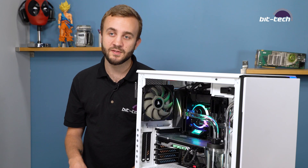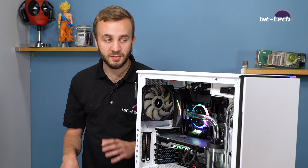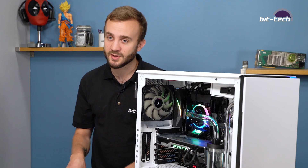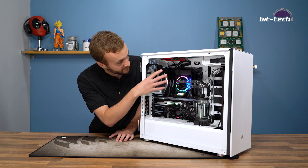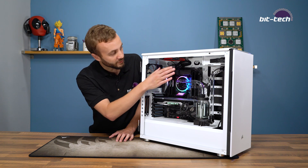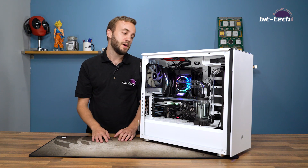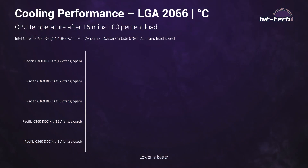So to test the range of performance we're going to test the kit in five different scenarios. We're going to first do it with the door open at 12 volt, 7 volt, and 5 volt fans, and we're also going to test it with the door closed using 12 volt and 5 volt fans. The pump is running at 12 volts in all of these tests, as Alex mentioned — it's not PWM and you cannot vary its speed without voltage control. In the rest of the system we have two exhaust fans: one in the roof to prevent VRM overheating and CPU throttling, and one standard rear exhaust, both running at fixed 12 volt speeds. All testing took place at around 22.5 degrees ambient, and we've left out comparison results from our regular cooler test rig because they don't use the same case, but looking at the difference over ambient will give us a good approximation of relative performance.